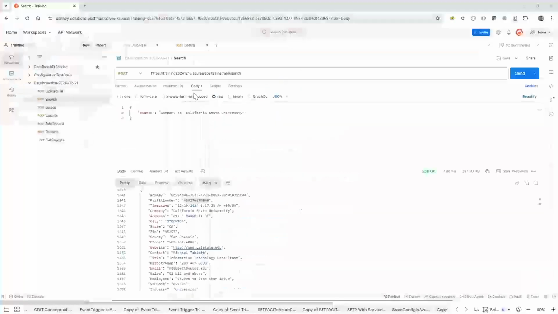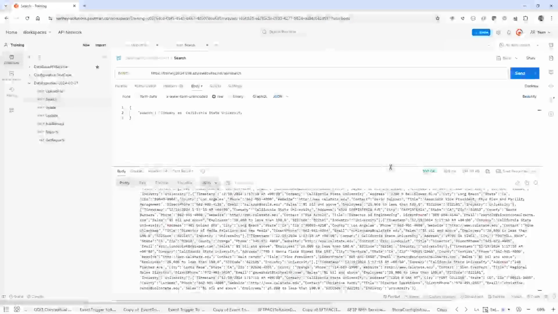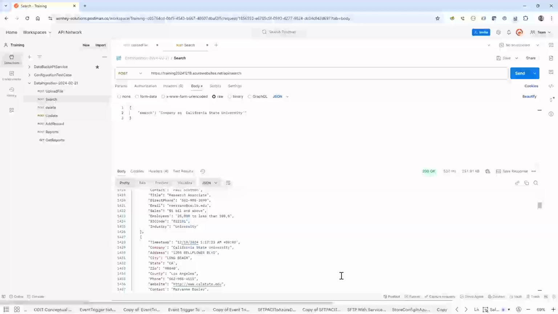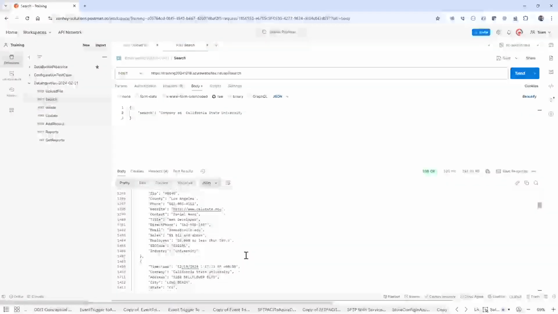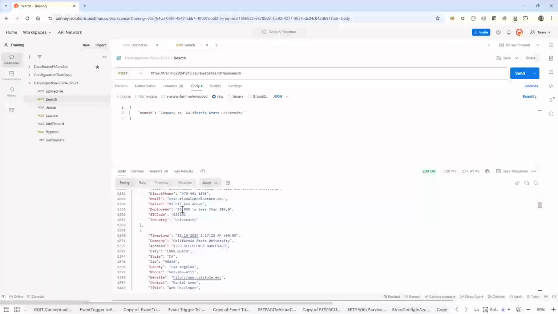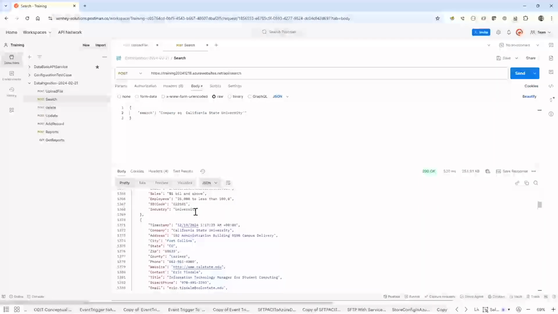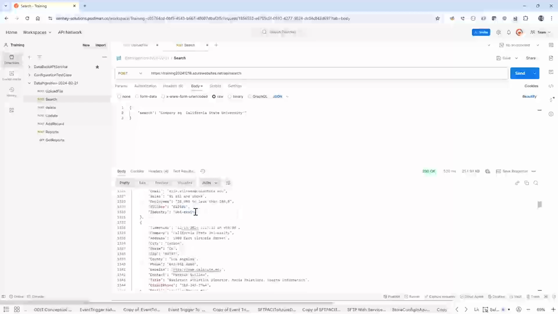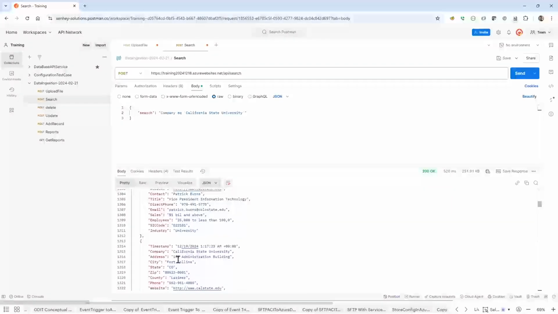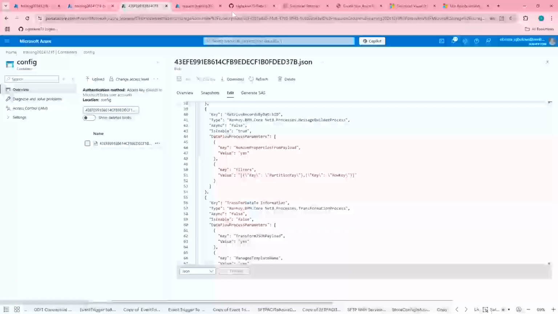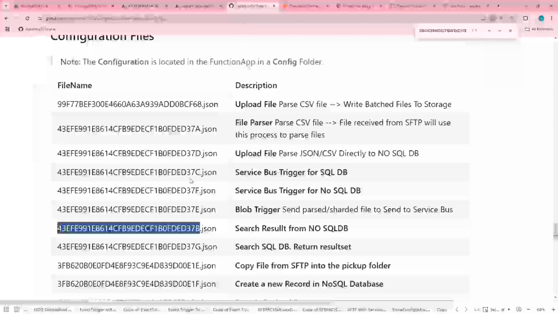So the next thing, the final step, is doing the secure file transfer, which is the big load. How do we get large loads into our system? We're back into a known state here, we can do the same here. Also, one of the things we can do is actually query our other database. Remember, I just forgot we had two databases that are provisioned. This is a NoSQL database that's bringing back data, but we also have a SQL database that is also bringing back data as well. So how do we do that?